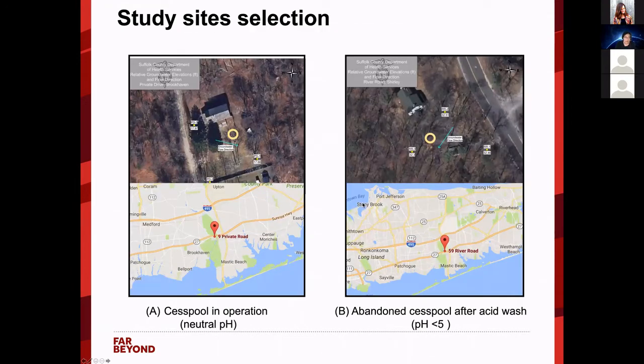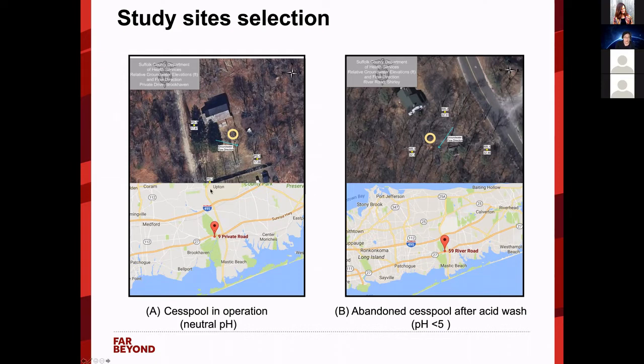At first, we identified 2 study sites in this study. These 2 sites consist of single-family homes utilizing concrete leaching pools, and these leaching pools are representative of typical on-site wastewater treatment systems in Suffolk County. Based on the Google map, you can see the circles indicate the location of the leaching pools. We can see both sites are close to the Great South Bay, and we expected to see shallow groundwater tables.